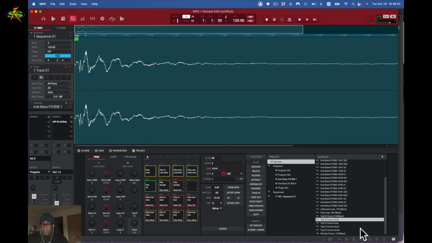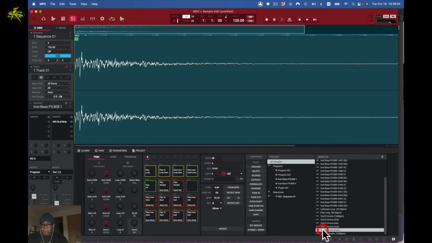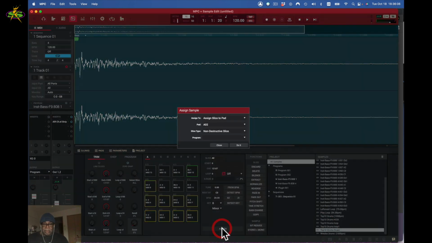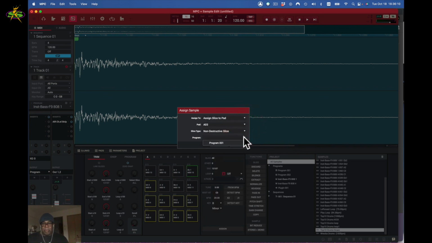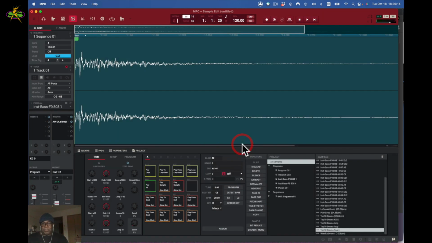And then I also want to get the snare drum, which is right here. I want to assign it. I want to put this on pad number 3. There's 3. I'm going to give it a program name, the program name that's already in there, and I'll press assign it. That's pretty cool. I've got them assigned. They're right there, and it's an easy way to do it.